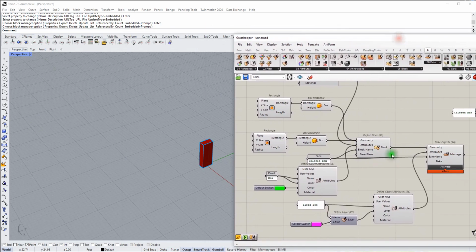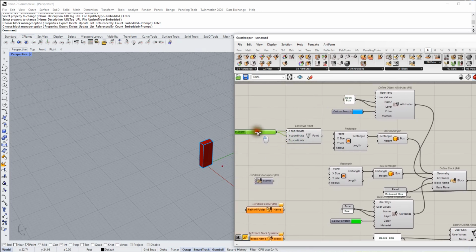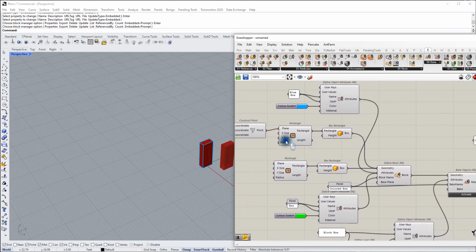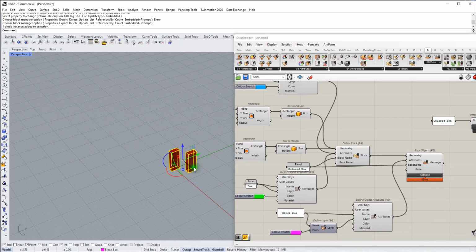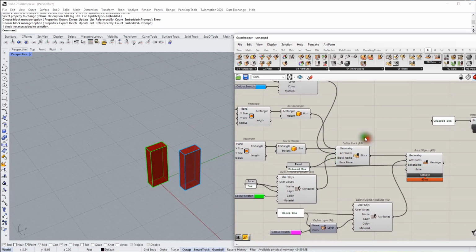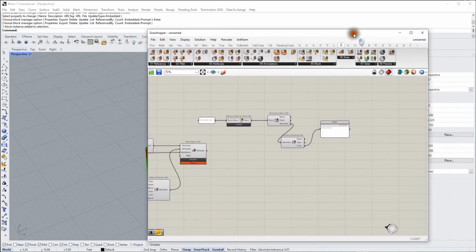Overwrite our box. Probably should have moved that box. So we can move our point over. I think I'm working in feet. There we go. This will make it a little more apparent. So now in our block, we have two nested objects with different attributes. All right.